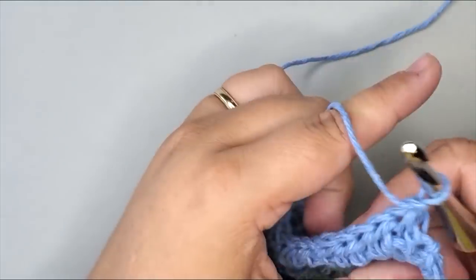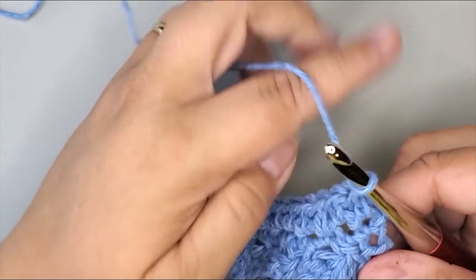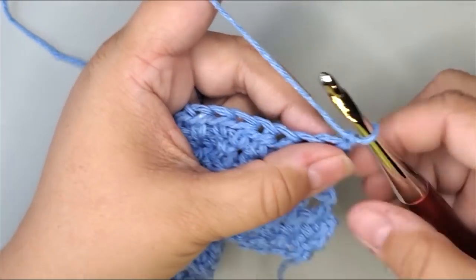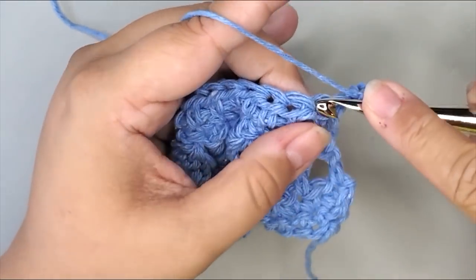Okay, we're going to chain one. We're going to turn again. And this next row is going to be single crochets. So we're going to do block stitch, single crochets, half double crochets, single crochets. So this will be a row of single crochets.